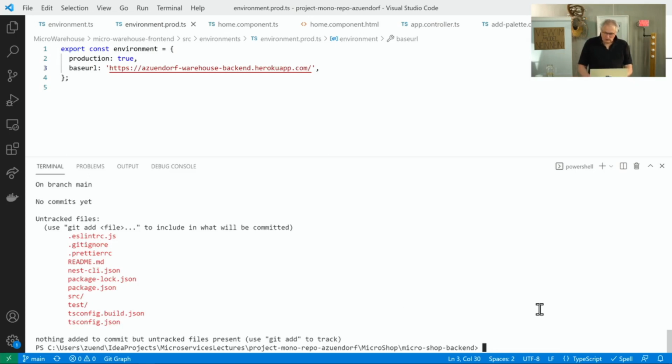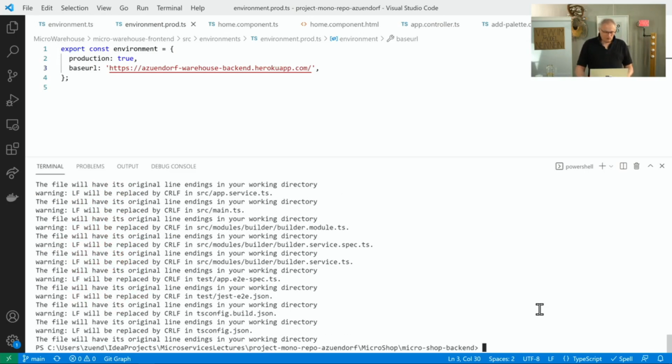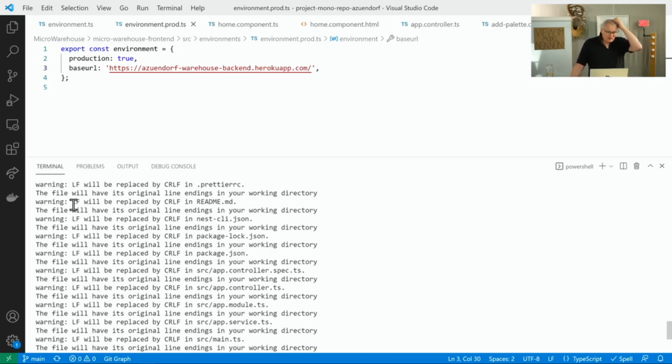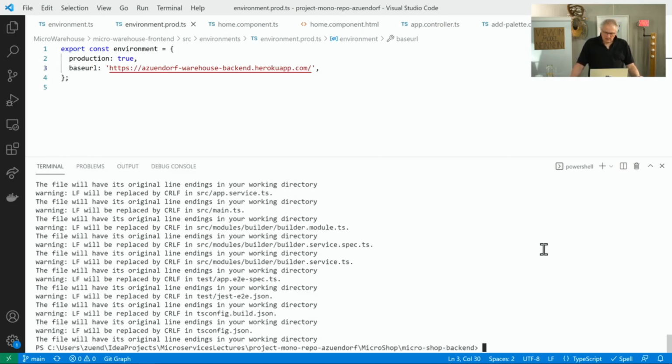And so what we can do now is git add all the files that should be under control, which are not mentioned in Git Ignore. And if you want to add everything, you do a git add point or dot. And then it says, oh, you are using carriage return line feeds, but usually all the rest of the world is only using line feeds. This is the war between Microsoft and the rest of the world. Ignore it. And you are fine.